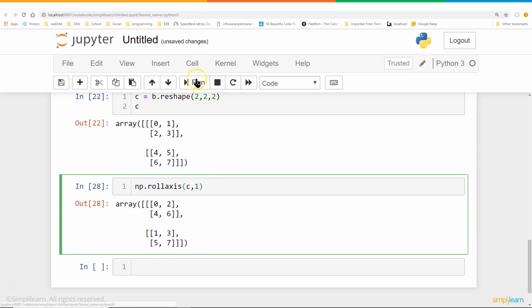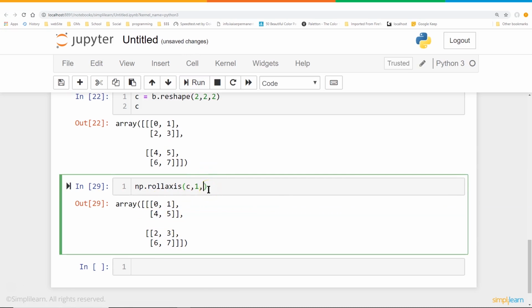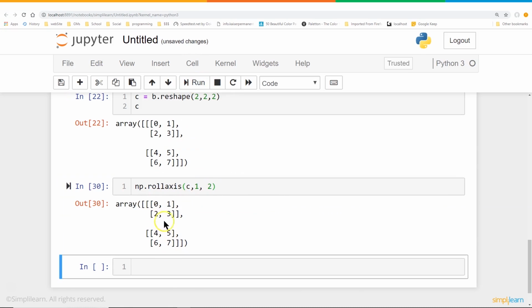Instead of rolling the 1 setup, we now rolled 2 digits up there. And so if we go back and we do the 1, so we've rolled it up, 0, 1, 4, 5. And then we're going to take the 2 in there. And we've rolled the 0, 1, 2, 3, 4, 5, and 6, 7. So we start rolling these things around on here. There's a lot of different things you can do on this. But it's another way to manipulate the numbers on your NumPy.